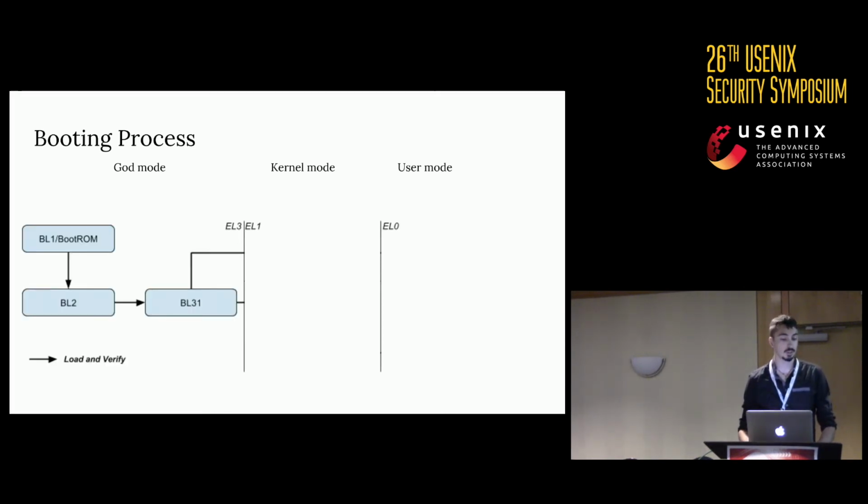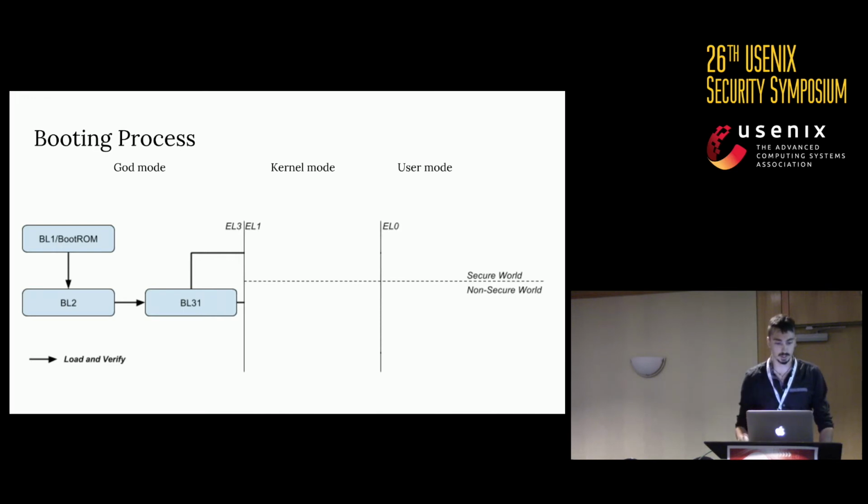The first stage of the booting process involves up to 3 different bootloaders. BL1, which is a very small bootloader in the ROM of the device, whose purpose is basically to locate, verify, and execute a second bootloader, BL2. BL2, in turn, is going to locate, verify, and load BL31. And these last 2 together are going to set up the 2 different worlds, the secure world and the non-secure world. Now, the secure world is usually referred to as TEE, Trusted Execution Environment, and in ARM is called TrustZone.